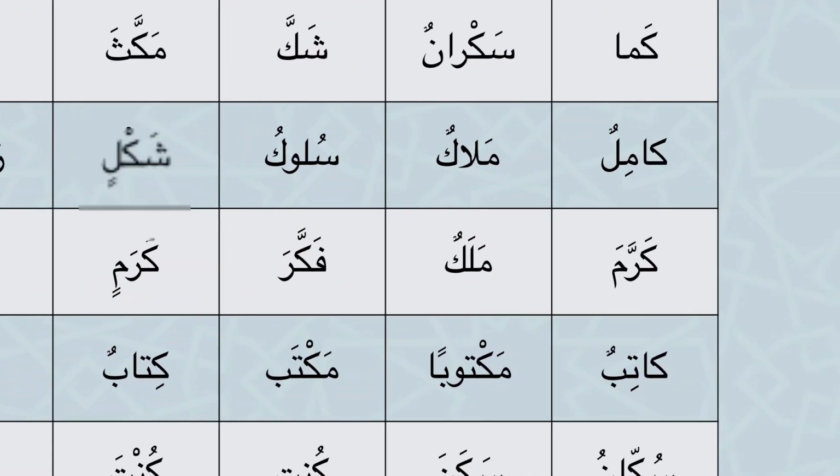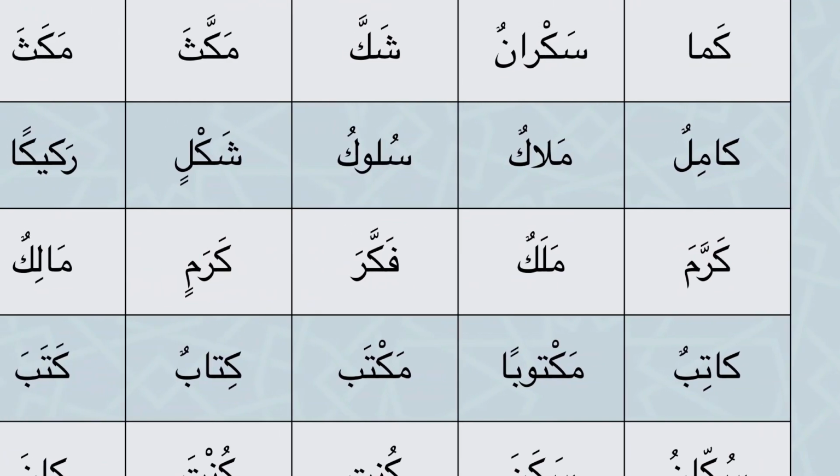And the kaf has a fatha, the ra has a shadda and fatha, and the meme has a fatha, so it's karrama. Remember we said that the ra, when it has a shadda, becomes a trill. Your tongue has to basically do multiple flaps. So it's kar, ra. It's like how you say the Spanish perro, per. It's a trill, not a roll. Karrama. He honored or he bestowed on someone.